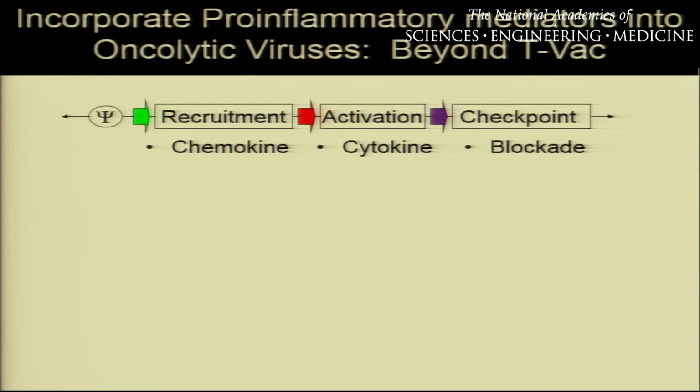Now, the idea is that you don't just use a naked, as it were, oncolytic virus, but you use a virus that contains immunostimulatory or immunomodulatory genes. There's already one such virus licensed, T-VEC, which contains GM-CSF. You might consider this a first-generation oncolytic virus, but second- and third-generation viruses are able to contain a multiplicity of these genes. For example, a chemokine to attract T cells to the site of the tumor, a cytokine to activate them once they're there, and single-chain antibodies to produce checkpoint blockade.